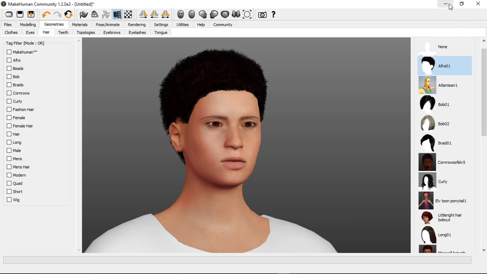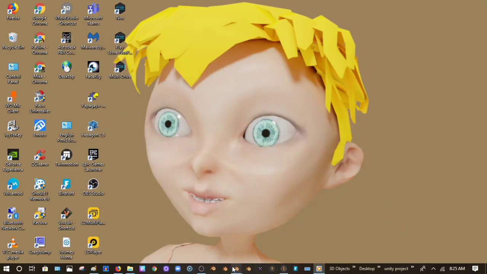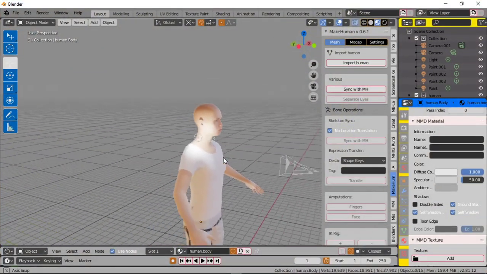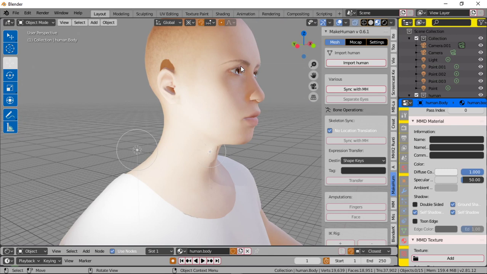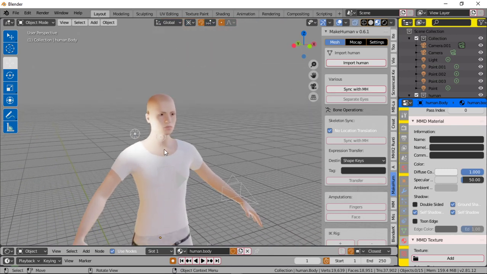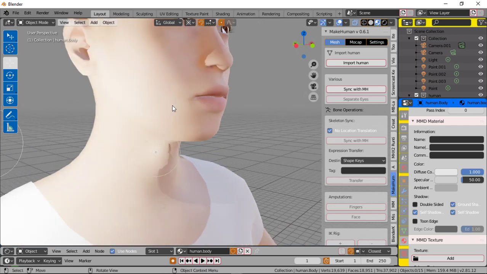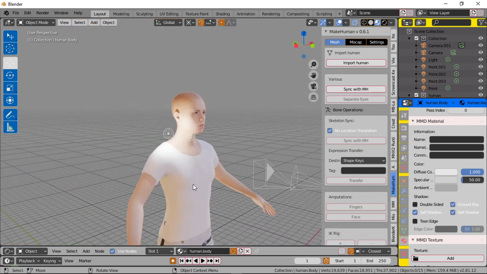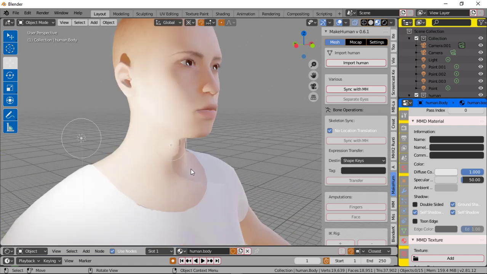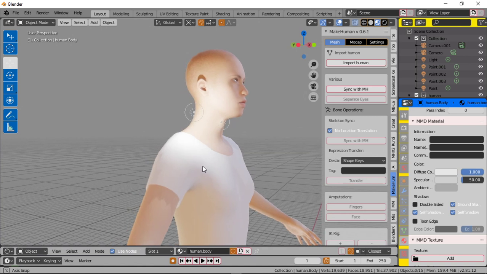Right now it has no bones. So if you go back to Blender, you won't have any bones right now. So you can't control the animation per se of the facial structures or the actual arms, legs, torso, neck, etc. You can't control any of it. All you can do is maybe make it move back and forth, but it's going to look like a very stiff statue pretty much, or a mannequin. So it's not going to have any functional motion.